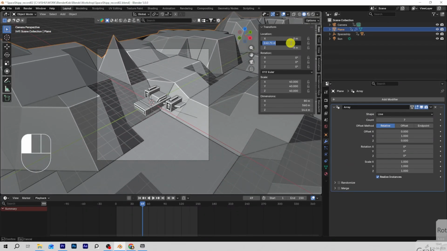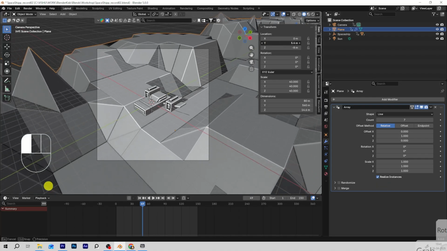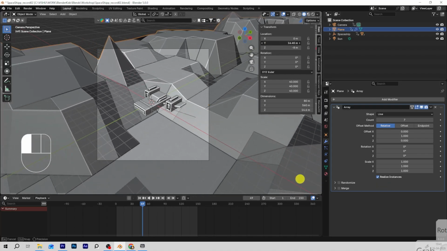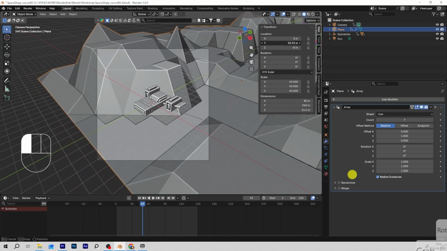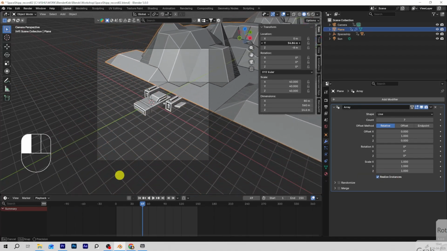Let me just zero out this value once again. So the direction we want to move in is the positive direction. So I'm going to click and drag it to the right, and there you go. So this looks correct. So if I do this, this is what we want. However, soon you'll notice that you've run out of terrain.